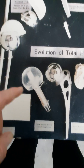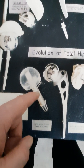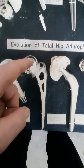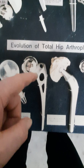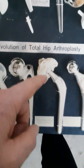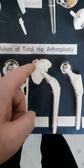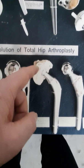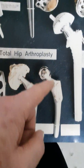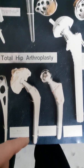It started off with the Judet brothers, French, the plastic head, little stem, tend to loosen up quickly. The great Ostermoor from the US, it's used for unipolar, bipolar, still to this day, but much less so. Here's a Charnley hip replacement, see a little head, plastic insert, still got cement. These actually survived 30 years and now more modern ones, non-cemented implants. That's the development of hip replacement over the last 50 years.